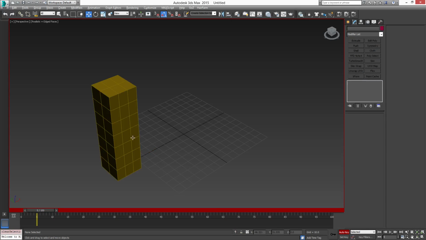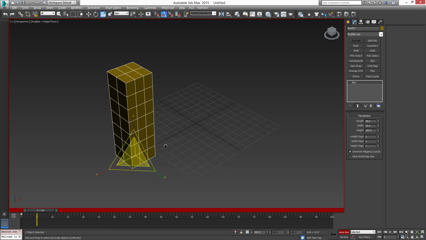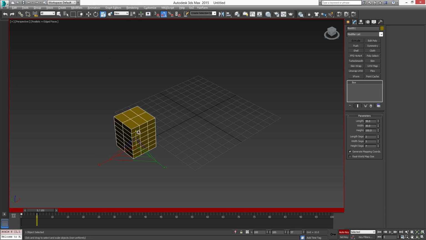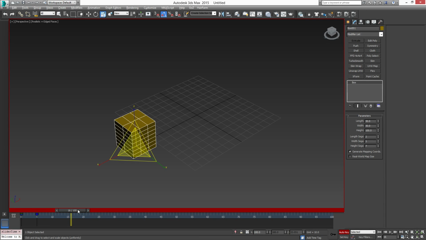So what I can do is just put a scale key right in here. So if I just go to my scale, I'm going to scale it down on the Z axis. You see that it's going to put a blue keyframe there. Now I want to go back to the original scale. So I can either copy it from here or I can set the keyframe back to what it was.